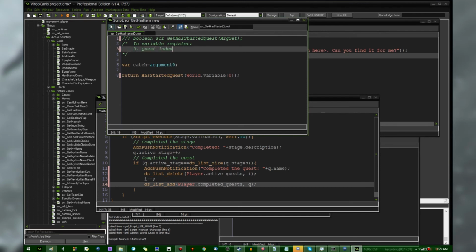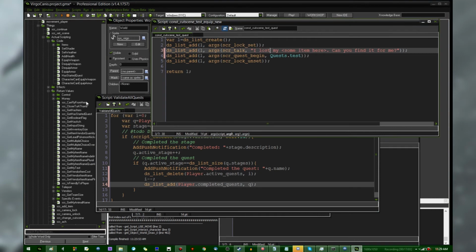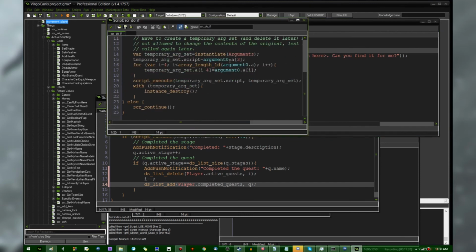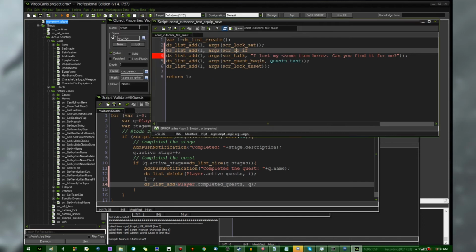Quest index. Now we're going to say ds_list_add l_args and scr_do_if. That's it, right? I think it's scr_do_if. Yeah, all right, that's the one I'm looking for.